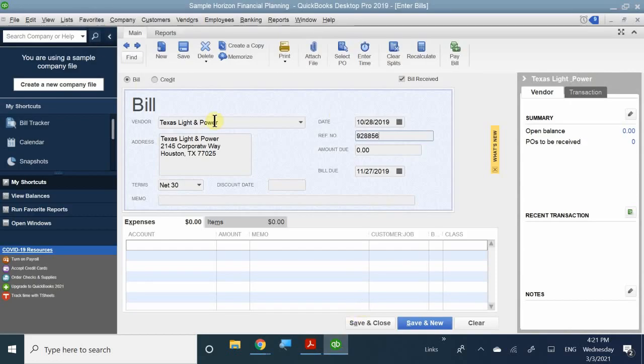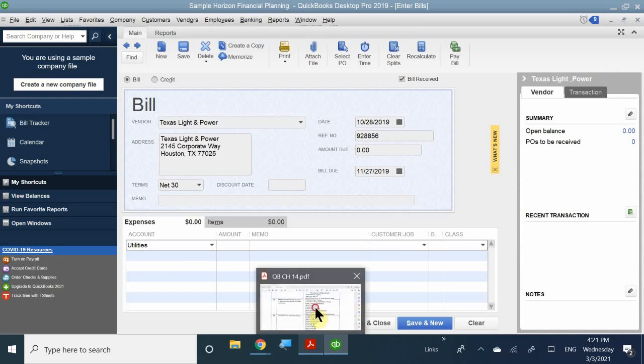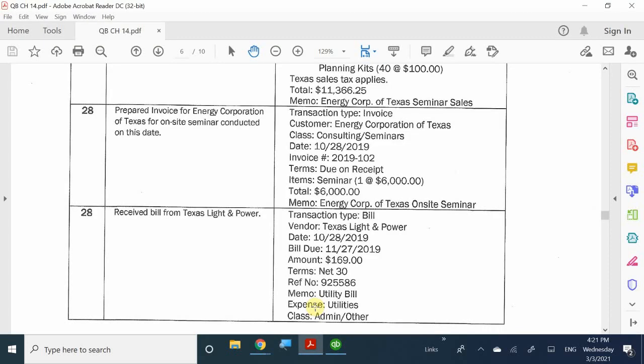Due date is going to be net 30, so 11/27, and the account that we are charging is utility expense, so utilities, for the amount of $169.